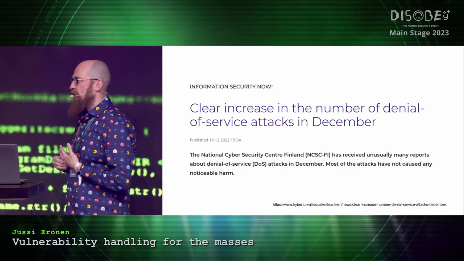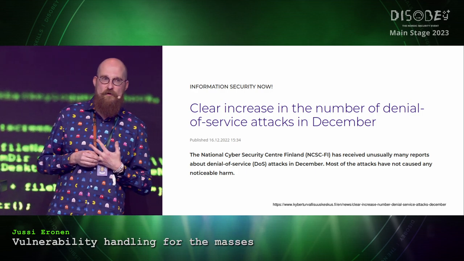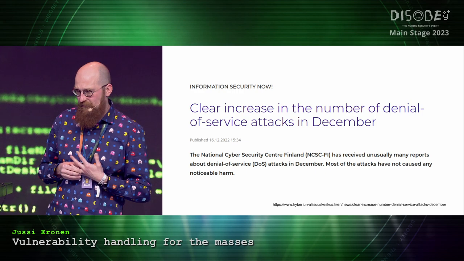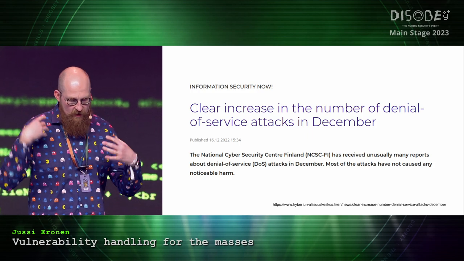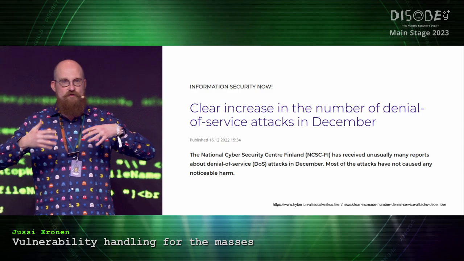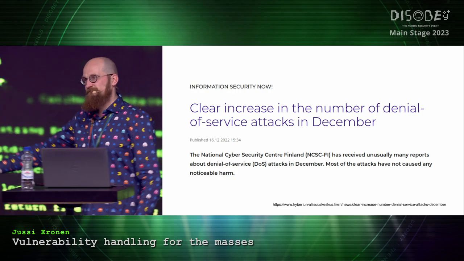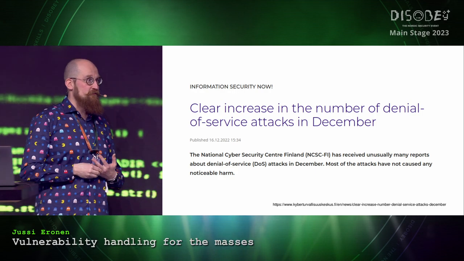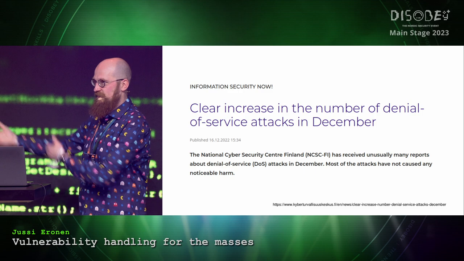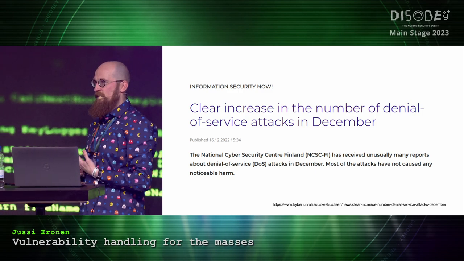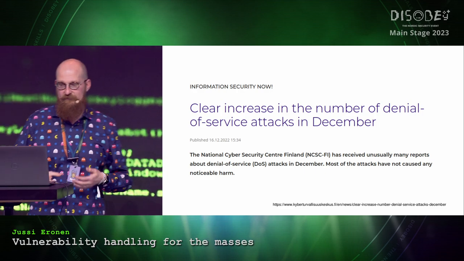As you probably know, denial of service attacks have increased, well, at least high profile denial of service attacks have increased in Finland recently. And the thing that the targets usually do first, the most effective, stupid thing to do, is to say, okay, we don't accept traffic from outside Finland. The attack traffic mostly comes from outside Finland, so it doesn't get to you, and you can serve your Finnish customers. That's probably not a good idea for many of the targets, but still it's been done, and it's like, okay, we took care of the problem.